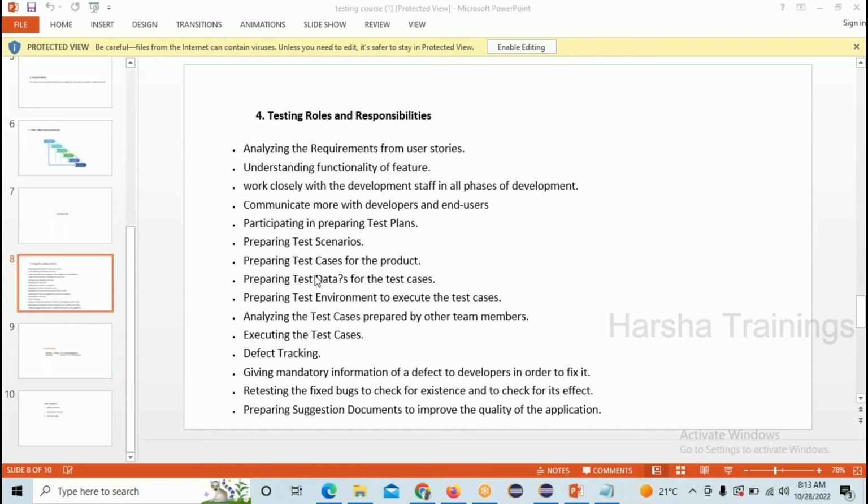Once the manual tester has written the test cases, the automation tester will take those test cases and try to automate the cases which are possible to automate. All the cases are not possible to automate. Sometimes the code is changing every time for that application. For that, it's not possible to do the automation. Getting my point? This is all about the roles and responsibilities of manual and automation testing.